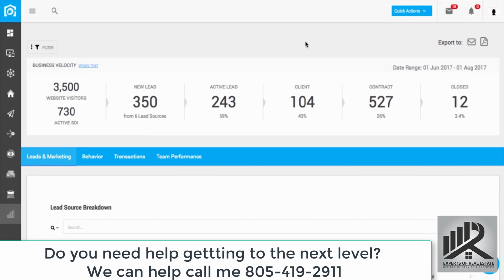This is probably a bit different from any reporting tool that you've used lately. Most analytics dashboards simply give a snapshot of how many leads or contacts I have today. The KV Core Business Analytics dashboard actually gives you a much more intelligent view. It's an indication of the flow through my business. In other words, it'll show me how many website visitors or active people in my sphere, but then it'll show me how the whole business is flowing all the way through closed deals. This is really the smartest way to think about your business, in terms of the whole pipeline from lead to close. First, all the information here is automated.